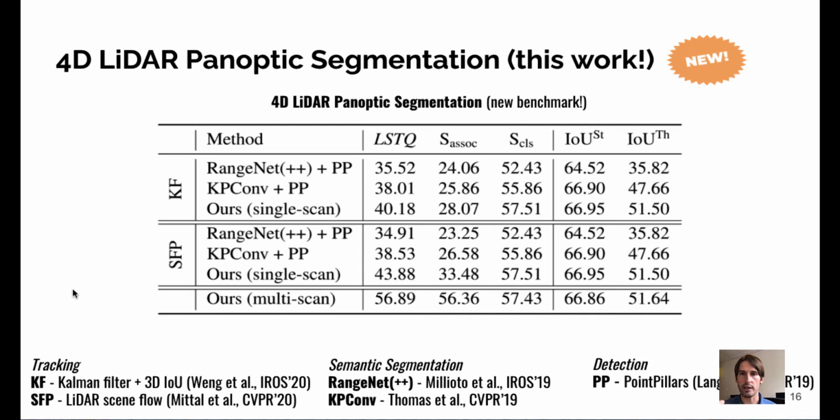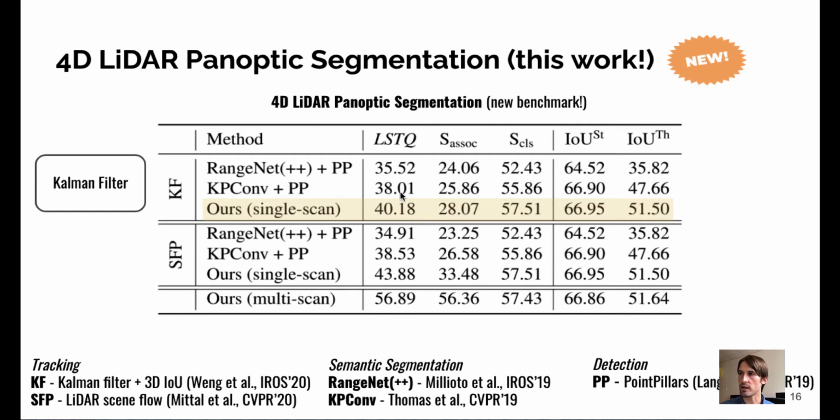So as I already mentioned, in terms of tracking, the most established approach is actually tracking by detection. So here the idea is that we detect and segment objects individually in individual scans, and then we will associate them over time. And here we evaluated 2 variants of this baseline. So in the first one, we use single scan panoptic segmentation methods. We will take instances and then we'll associate them over time using Kalman filter based multi-object tracker. And we here used 3 different methods for obtaining segments on a single scan level. So 2 baselines that are already introduced in the previous slide, and our single scan variant that I also showed already on the previous slide.